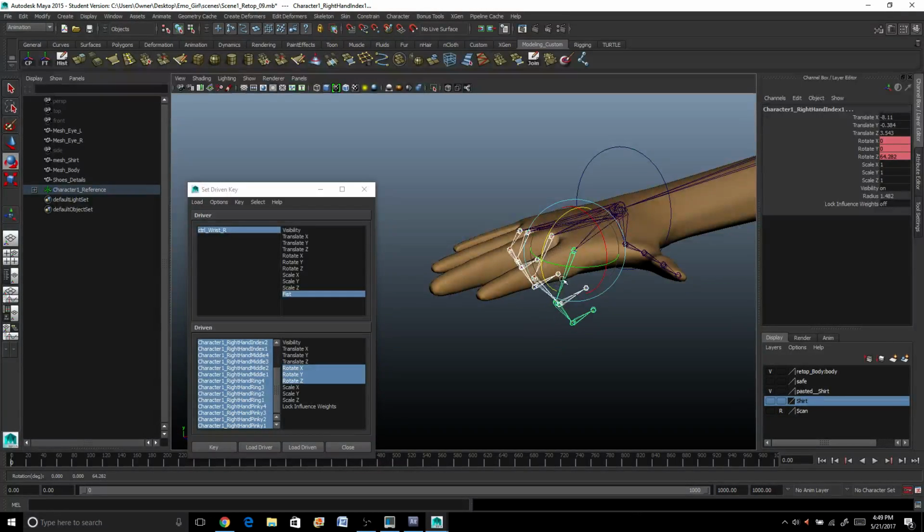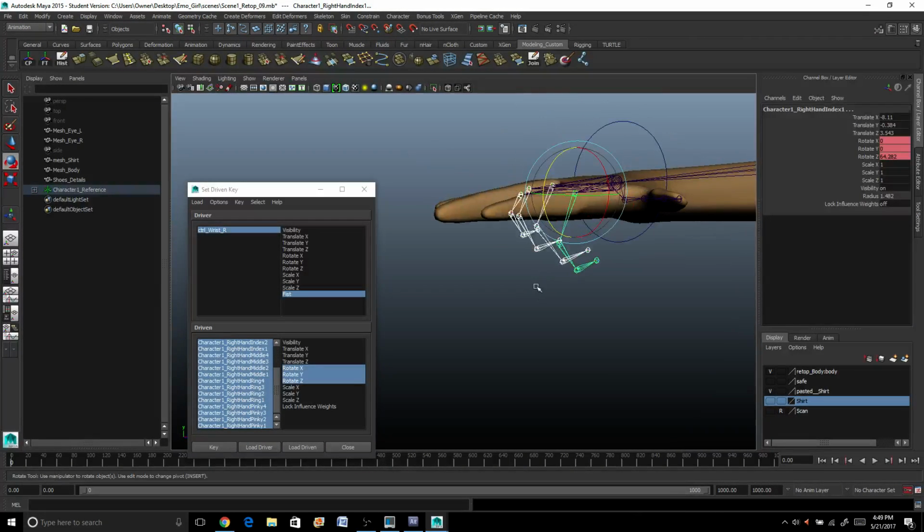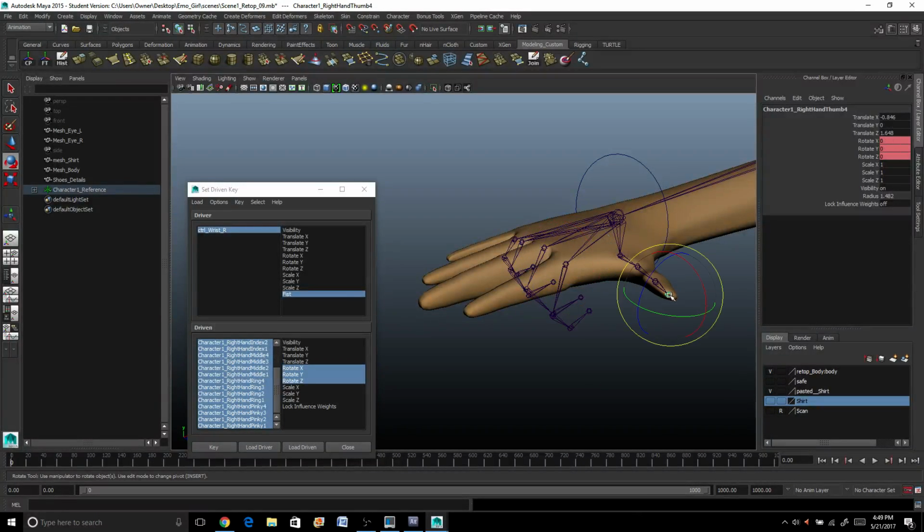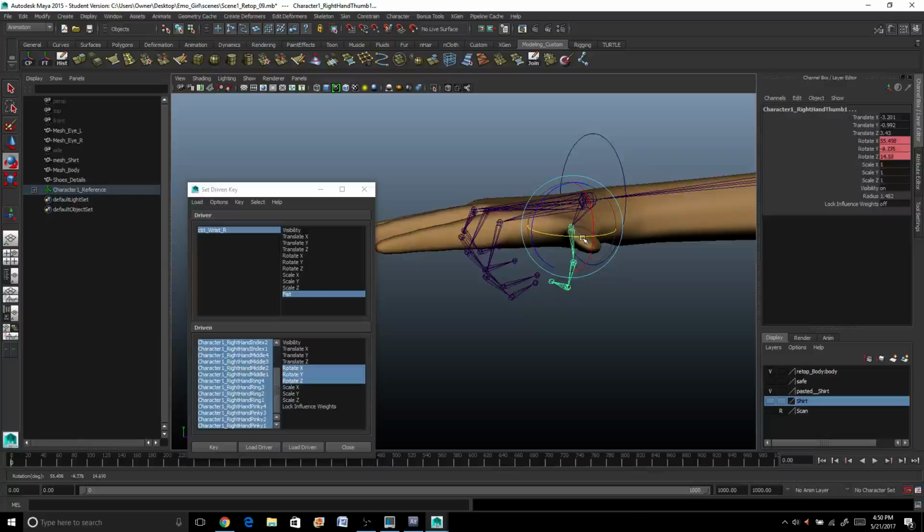Just kind of get this going on here. Something like that. And then same thing with these guys here. Okay. Something like that. Good. And I'm just going to hit key.